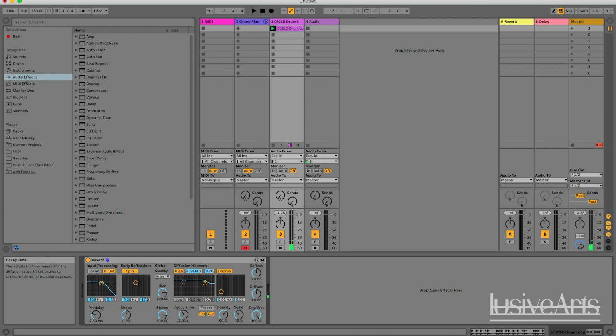Whereas before, if we put this down to 1.5 seconds or so, now it sounds like a still pretty big room, but probably a medium-sized room, not quite a gym. Maybe a small gym. But as I dial it up more, it sounds like the sound is getting bigger and the room is getting bigger. Yeah, something like 40 seconds is just getting a little ridiculous.